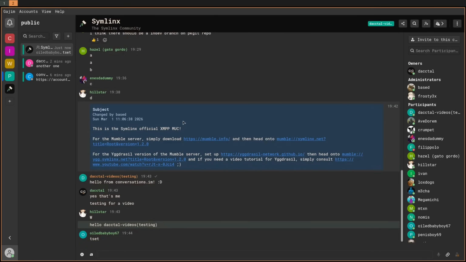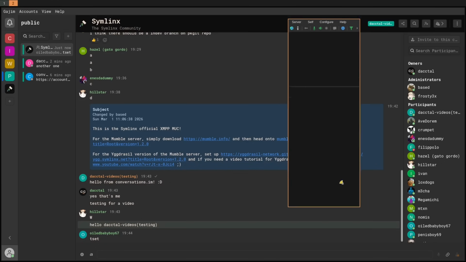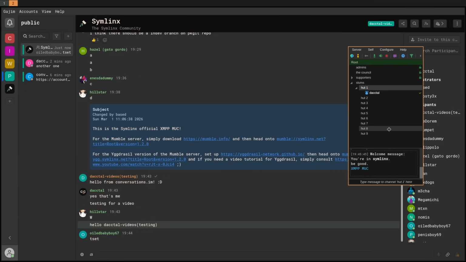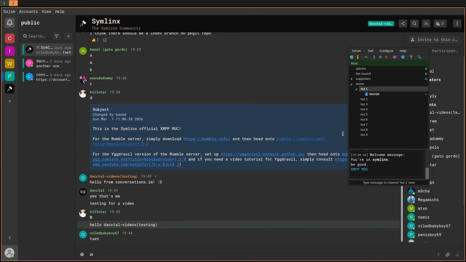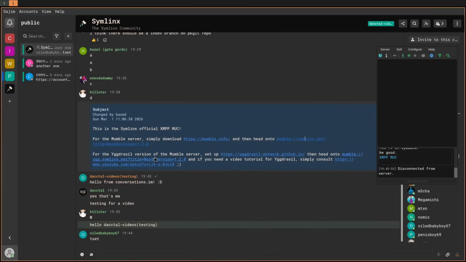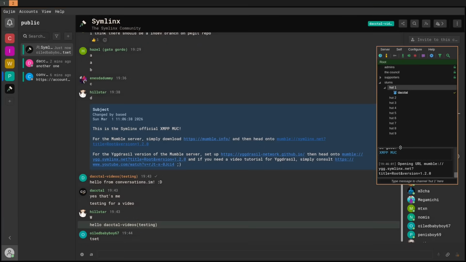And while we're at it, since we're just talking about my own multi-user chat, let's also join the Mumble. So if you wanted to join on ClearNet, here's my Mumble thing. If you wanted to join the Mumble in ClearNet, you just click on this link, and there we go. It has joined me into the Mumble via my own client. And if I wanted to join, let's say, on the Yggdrasil version of it, you would click on this second link. And now you see I'm in ig.simlinks.net.